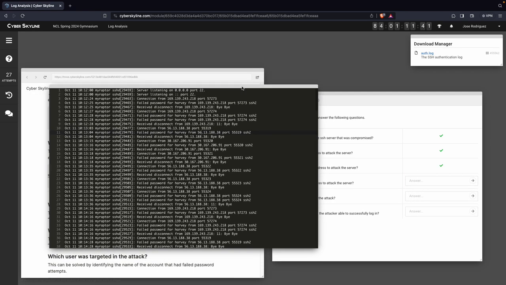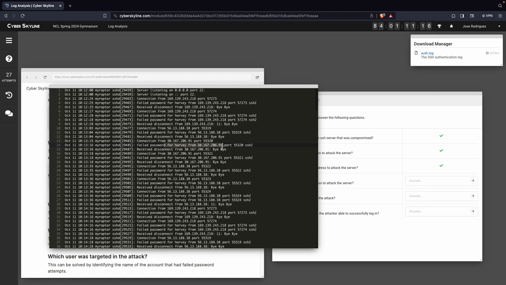Now there is a third one. Another fail, and this is a different IP. What is really interesting here is that they are using the same user. See, Harvey, different IPs, fail.